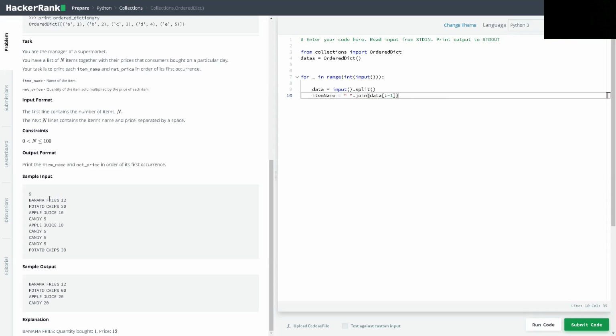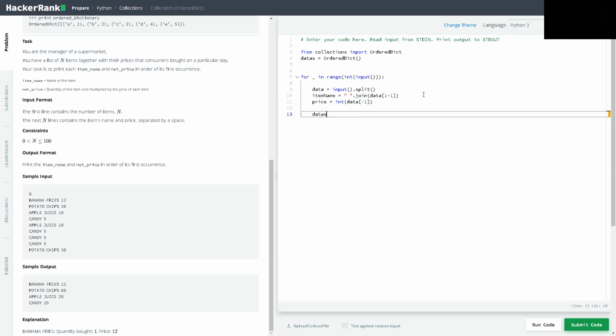We're going to go from the front till right here. That's what it's saying. The back will be the last number, so that will be -1, and that will be the price. We don't have to join because it's just one item. We'll have to convert it into an integer first, data -1, and that will be the integer price. And now we can store them to the data.